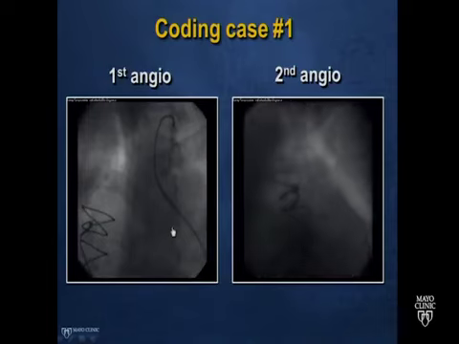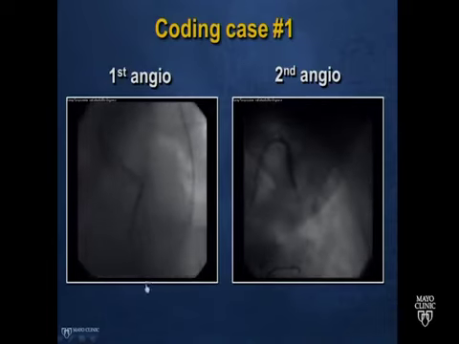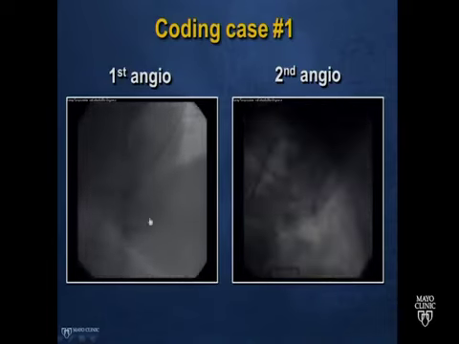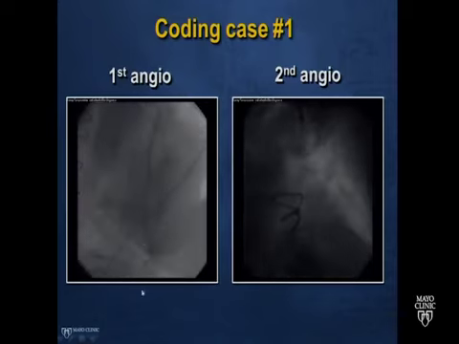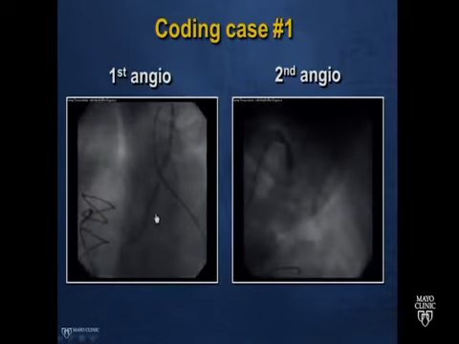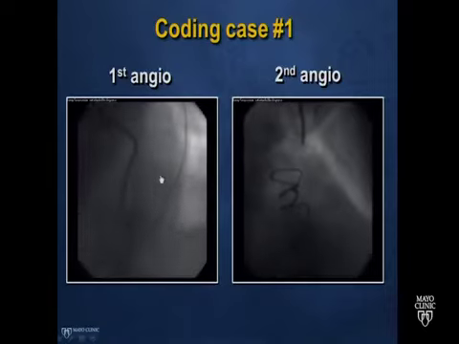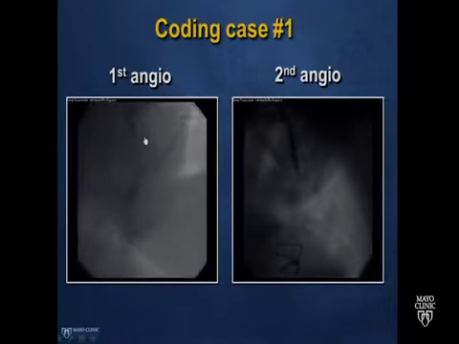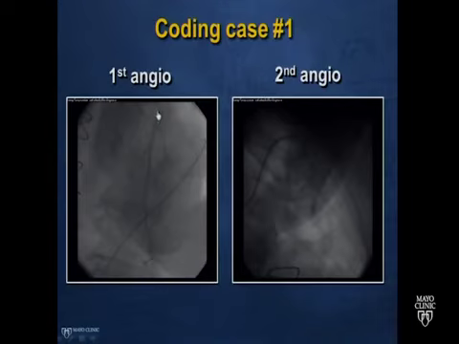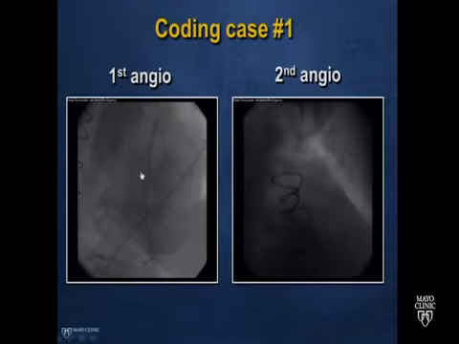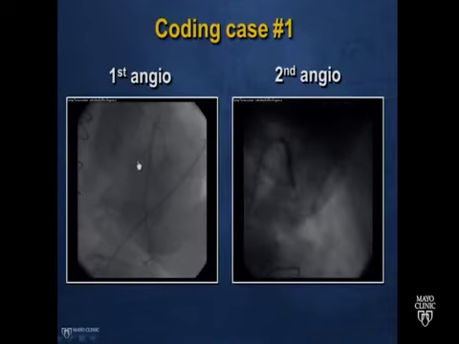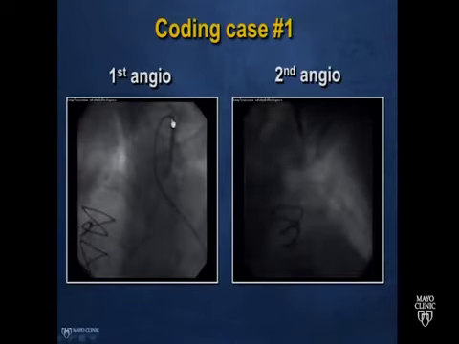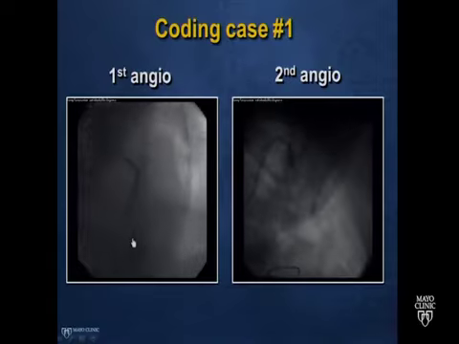So some of you might be wondering, is this LAO, REO? And this is actually almost an AP view. And I know this because the spine is essentially in the middle of the screen. But I think even that, you should still be able to tell where this graft is going. Because here in this view, this is going to be the anterior wall. This is going to the ventricular septum. This is a circumflex. This is the inferior wall. So this is a bypass graft to the LAD.